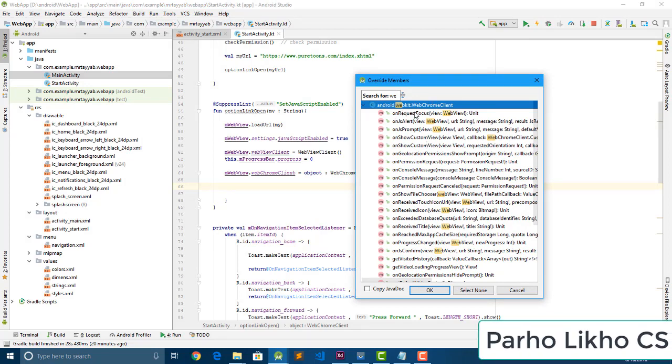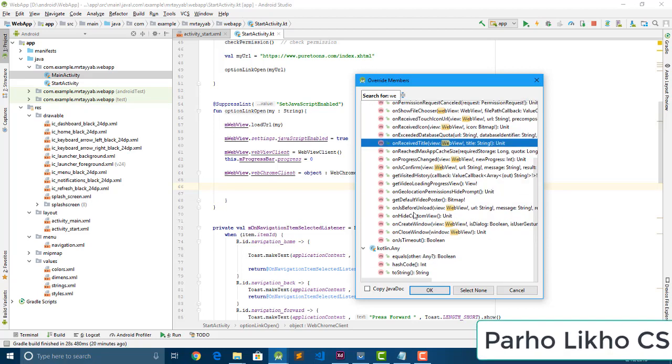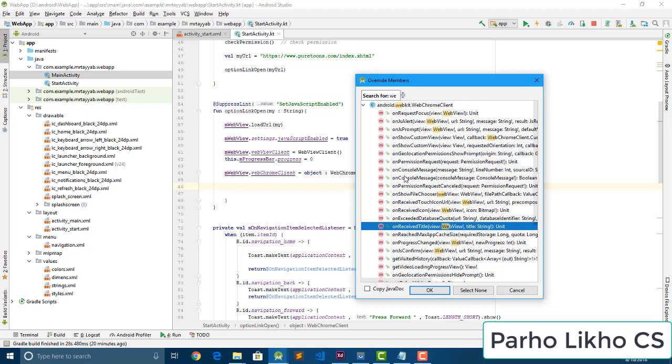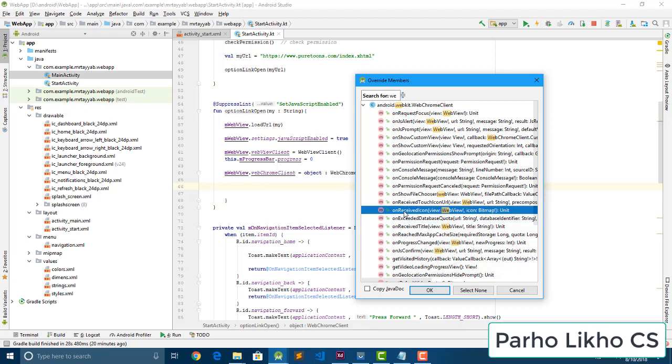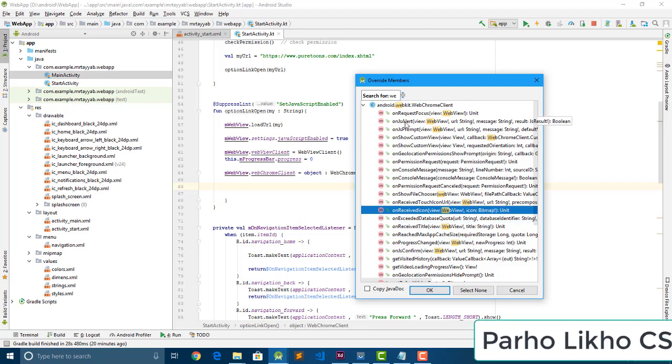You can see here the functions we need: onReceivedTitle, onPermissionRequest, onReceivedIcon, onReceivedTitle.